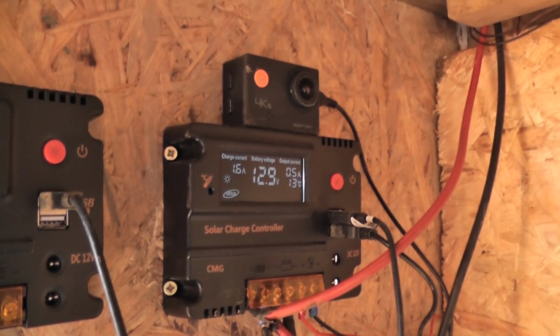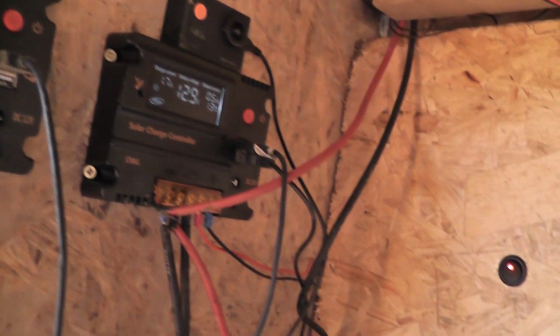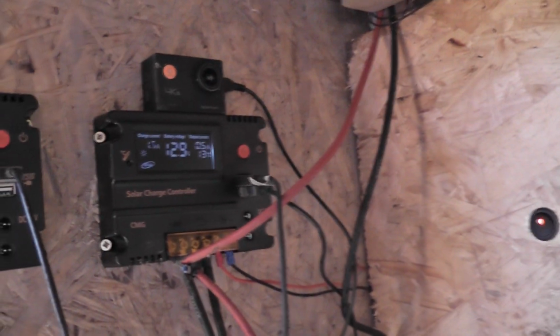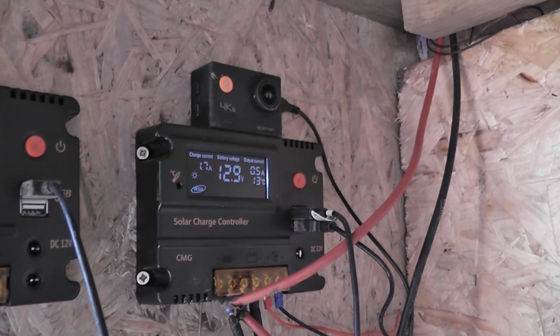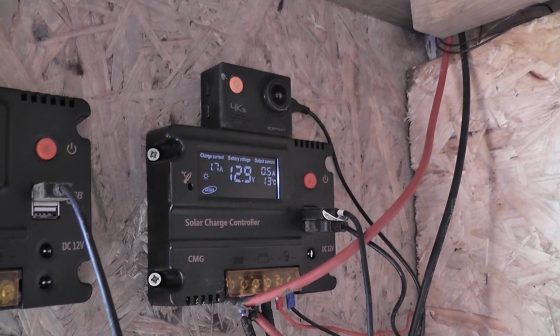But as you can see, I mean, what time are we on? 2:15 on a winter's afternoon, and I'm still generating a charge of 1.5 amps. I've had my radio on all day, I've got my lights on at the moment.